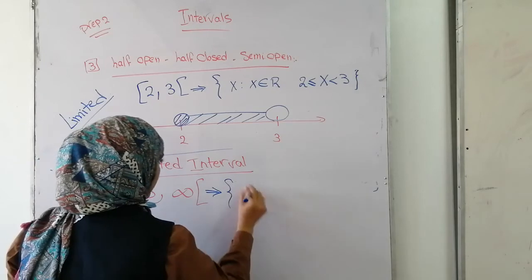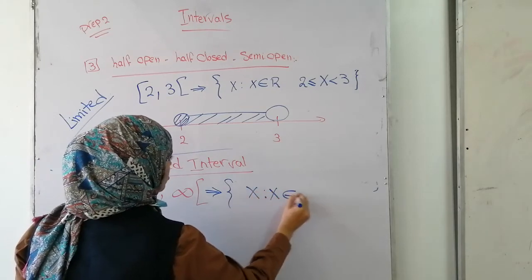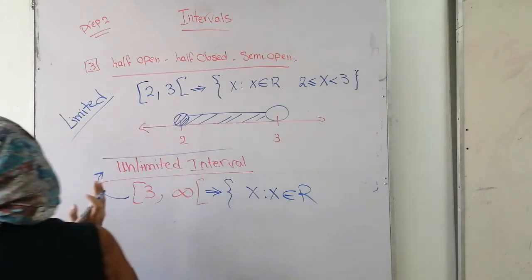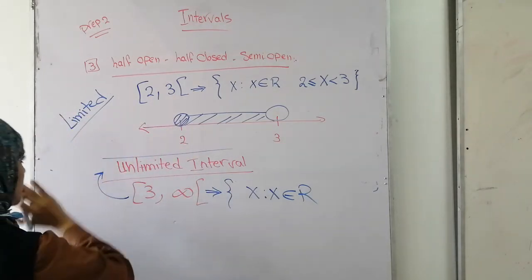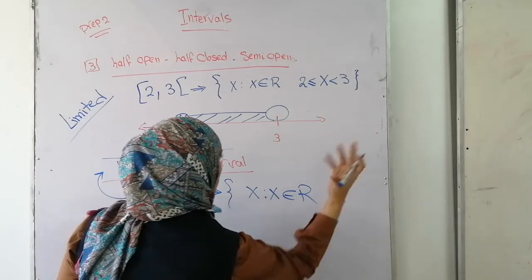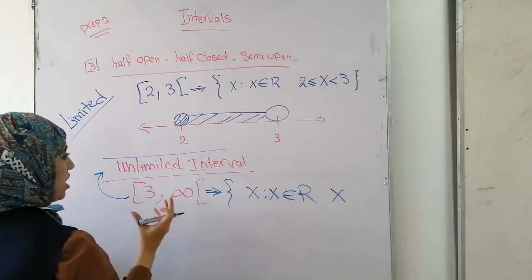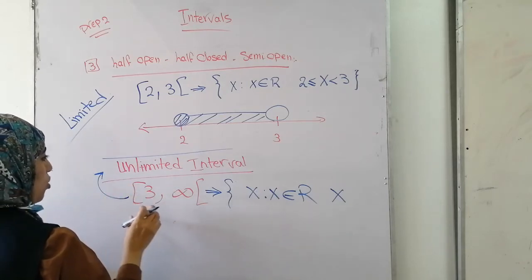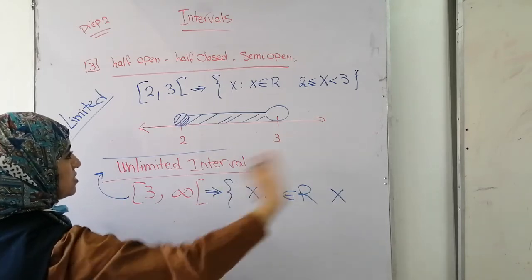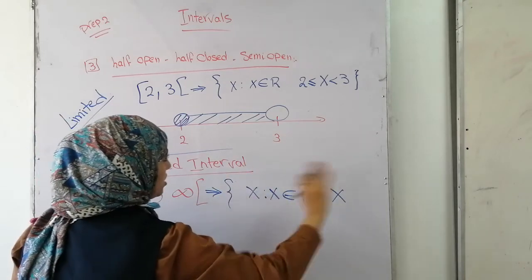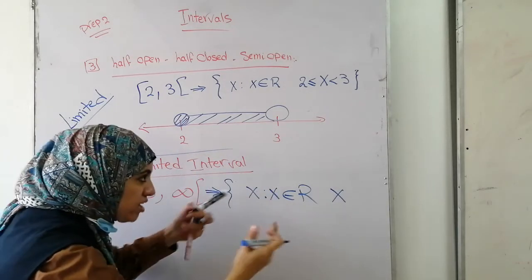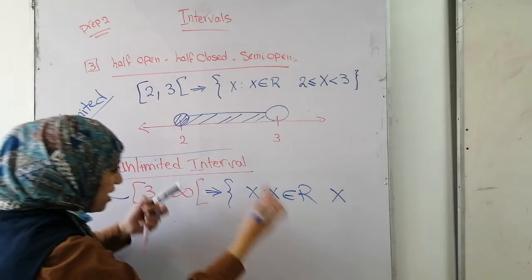So we can write x such that x belongs to R. Will x be between one number and another? No, because it's not between number and number. It has no limit. So I write x and the number is on one side. In which side? In the smaller side or in the bigger side? In the smaller side, because infinity is all the numbers after 3. So the numbers are bigger than 3. So x is bigger than 3.